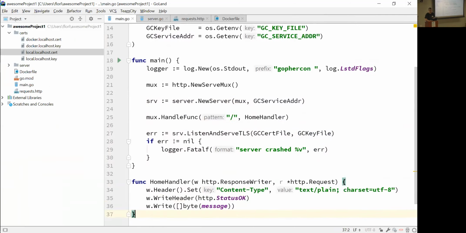Another thing that I can also do is take this home handler here and put it in a package which actually has some meaning for it, which takes the idea of a home handler and transposes it to something like, let's say, a page, or in this case, a home package. The idea being, in Go, you should have a package that corresponds to a set of actions that work together to form that page, if you want.